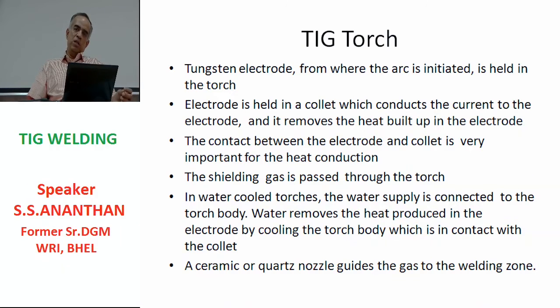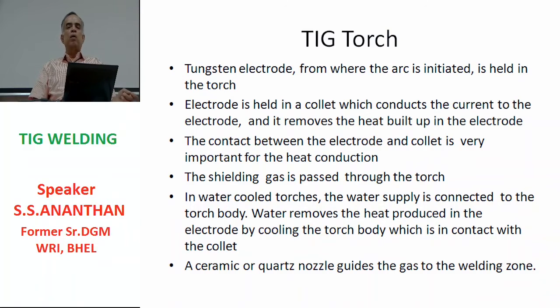Second, the water which is going into the torch also has to be of good quality without any deposits, otherwise it affects the conduction of heat from the torch body. So one has to ensure that the water is of good quality without any dirt, and it should usually be filtered before putting into the torch itself.